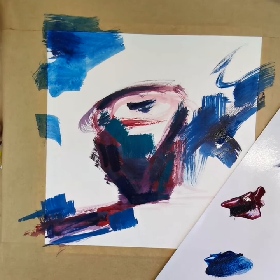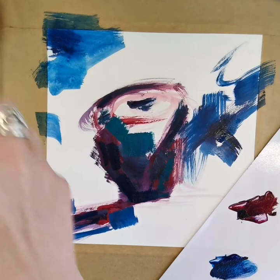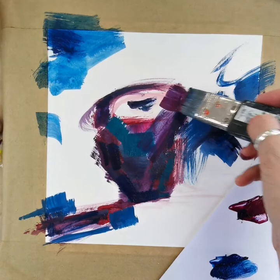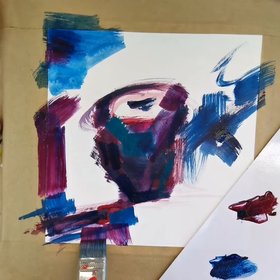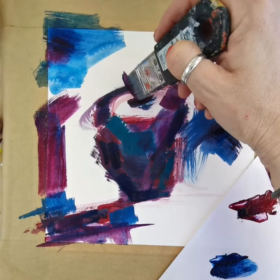So I'm going to mix up a bit more of the red and the magenta. So I'm going to add a little bit more water. So I'm not bothered that it's looking a bit of a mess at the moment. Most of my paintings all start off that way, but I'm fine with that. So I just put that in just to give you an idea of where that's going to go.